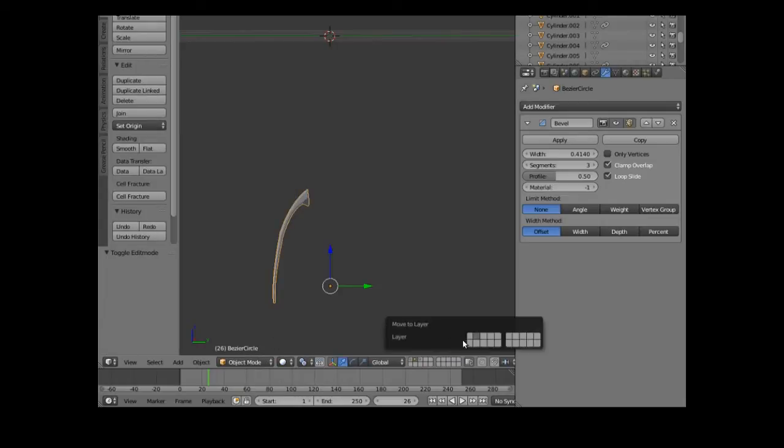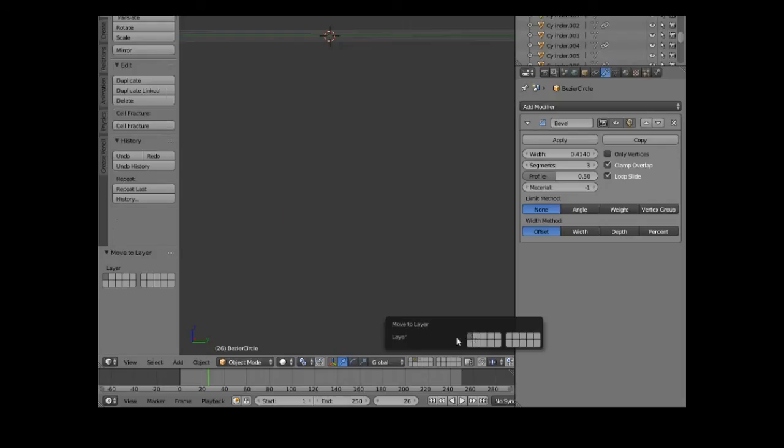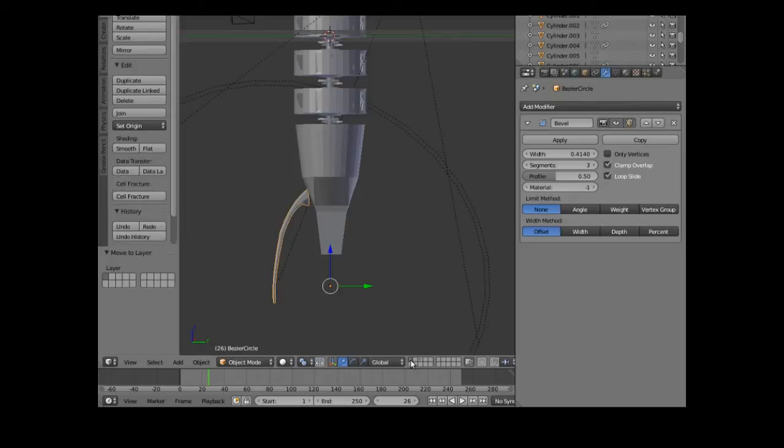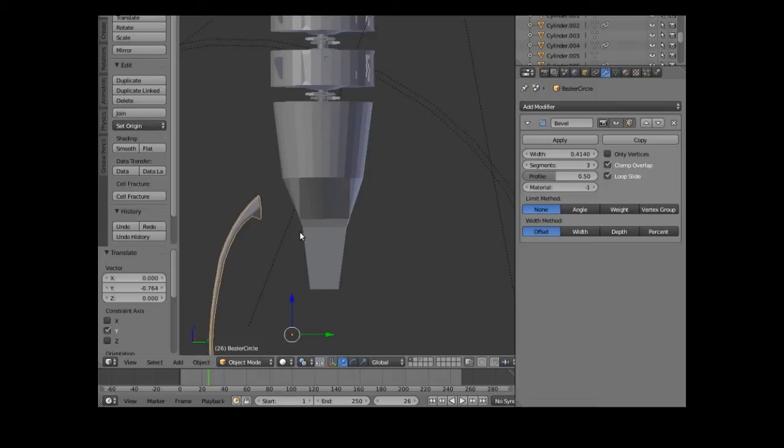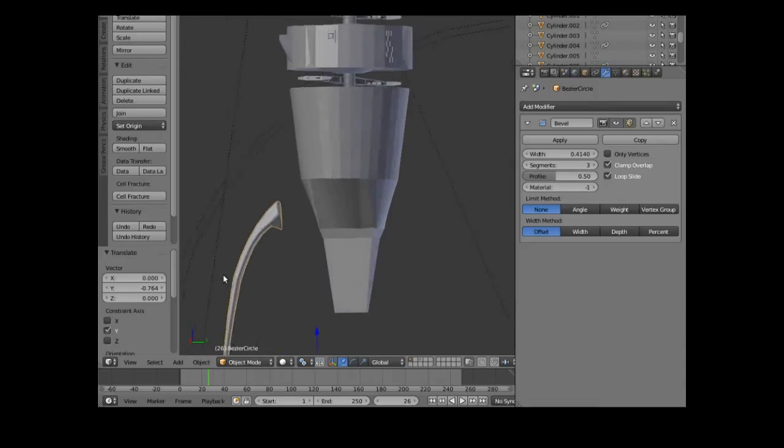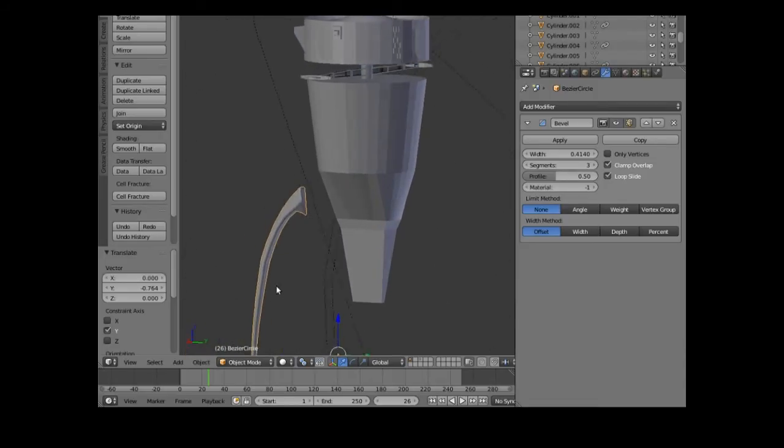Move it back. I need to move these now inboard, otherwise it's simply not going to fit.